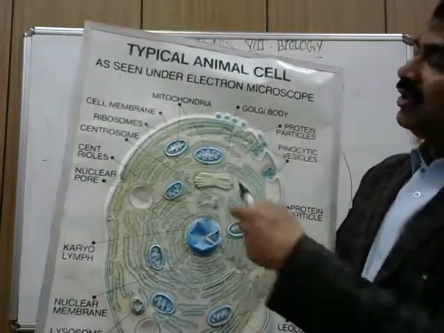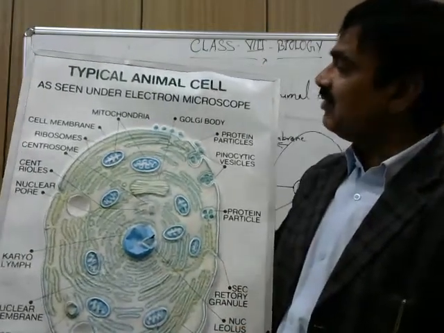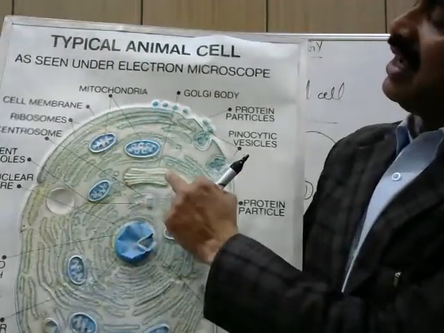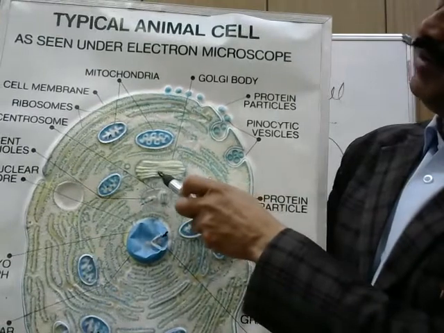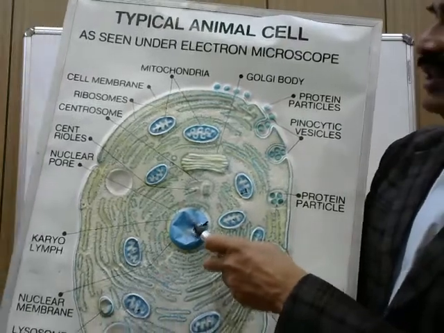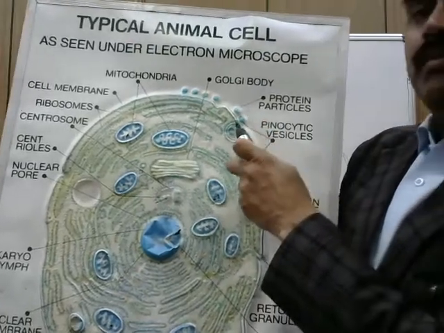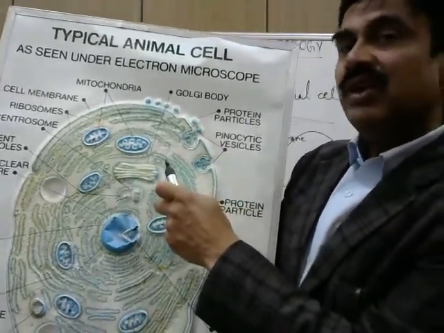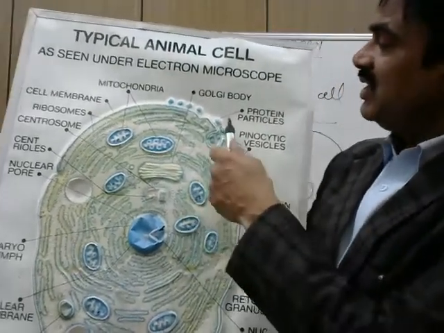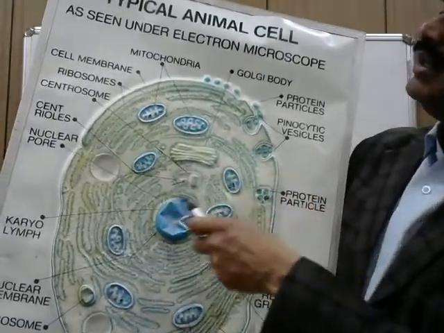Now mitochondria, as I already explained, is the powerhouse, helping in the generation of energy. Golgi body: packaging, secretion. Look at this, 1, 2, 3. These are cistern, tubule-like structures, which are present always above the nucleus. This is called Golgi body. Another name of this is Golgi complex, Golgi some, or Golgi apparatus. There are four names: Golgi body, Golgi some, Golgi complex, Golgi apparatus. Right? So these are some cell organelles you have to remember.